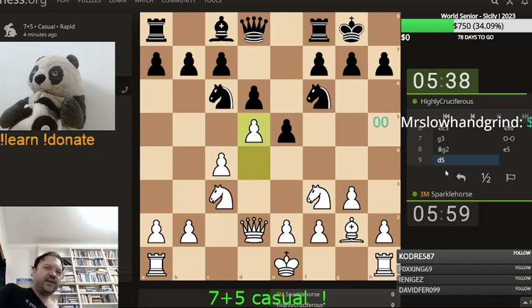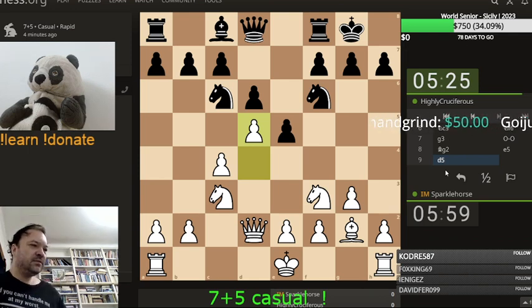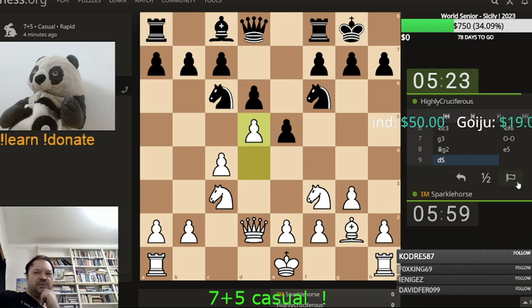But here again we have the bad bishop. Okay, I have c5. But is it even a good move? I mean, I don't know. Don't play anything I tell you to. Do what I tell you to do.